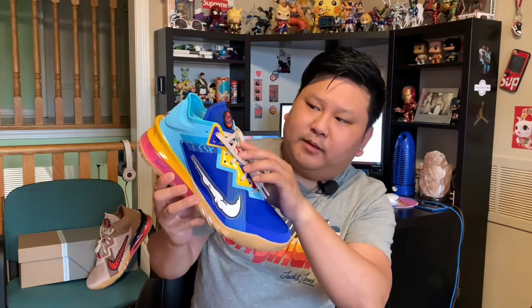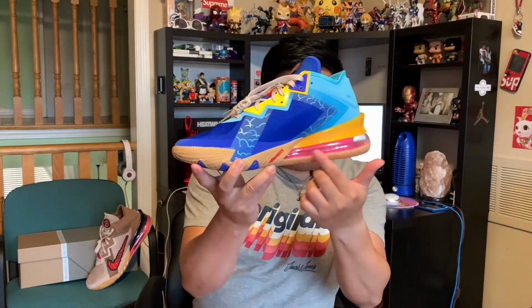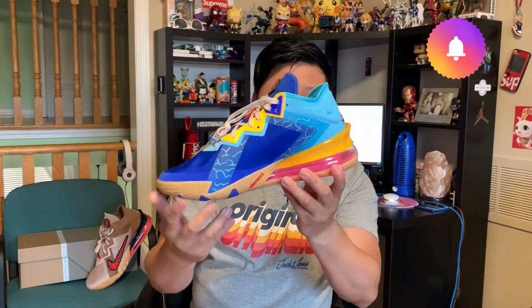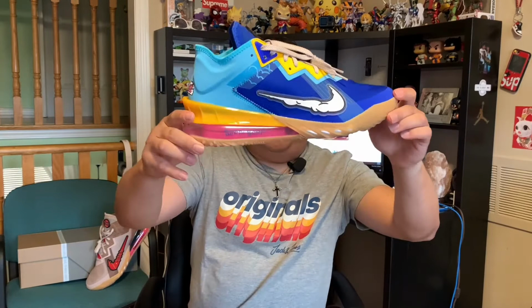And just take a look at the details on the top of the shoe. You got Tune Squad over here as well. And on this side over here, you can see the detailing, you can see cloud and whatnot. Nike React logo, branding again. And on the air bubble over here, it says beep beep. So that's what the character always says when it's running or something like that.